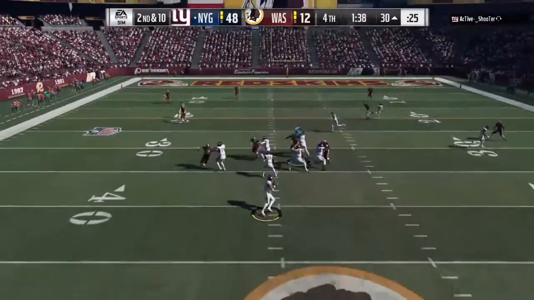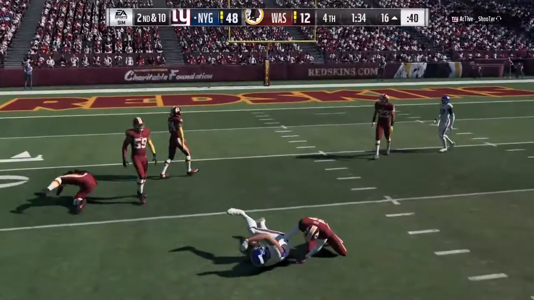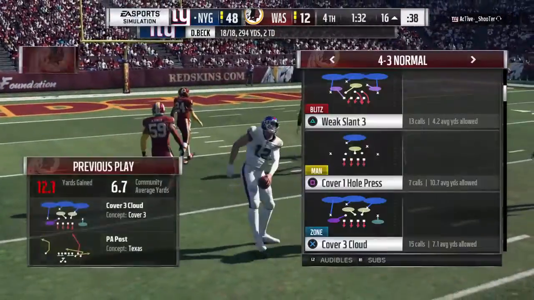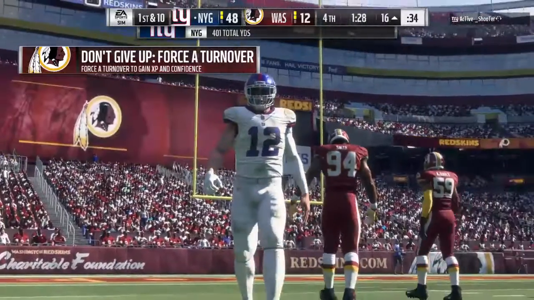That one looks like he'll throw here. Firing quickly here, and that's complete. And he's brought down. A really nice pickup of 14 yards, and it moves the sticks.